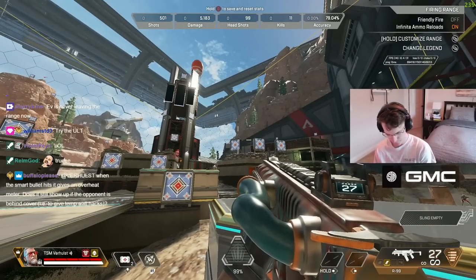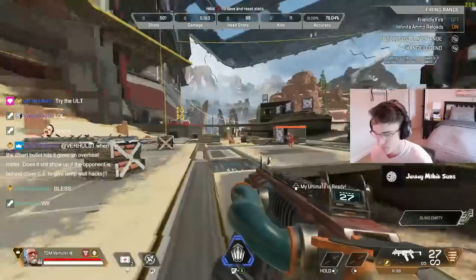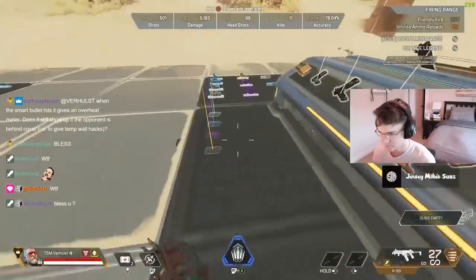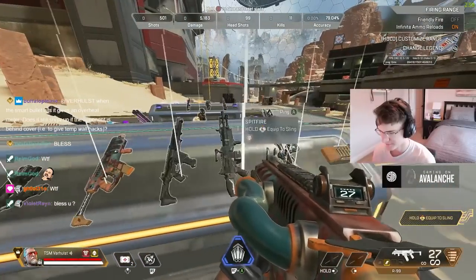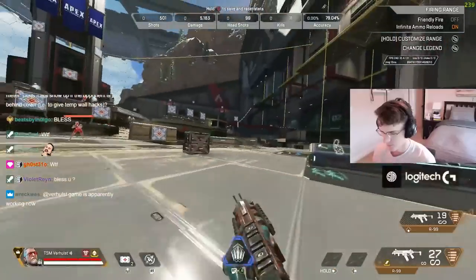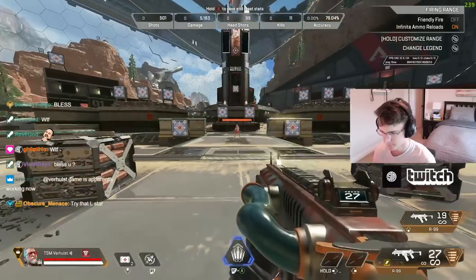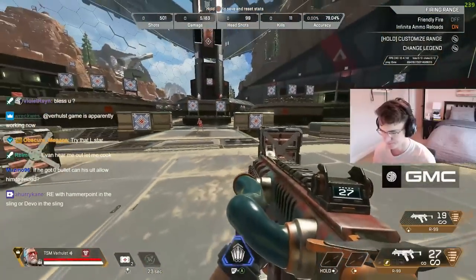Woo! Sorry, chat. But chat, I'm probably gonna be running like an R9 in my sling every single game. What is the cooldown on this thing too? That's like a gold helmet off. 25 seconds without gold helmet.